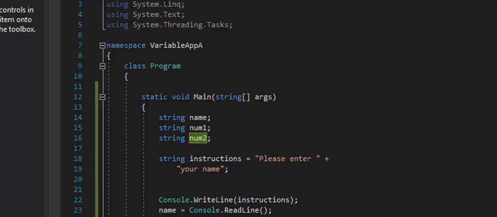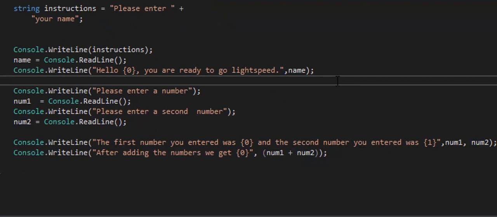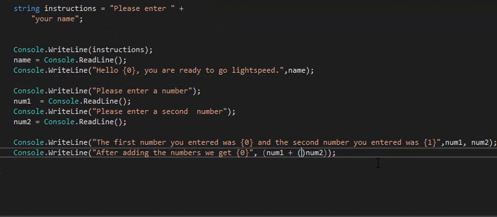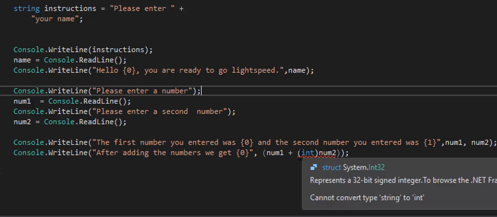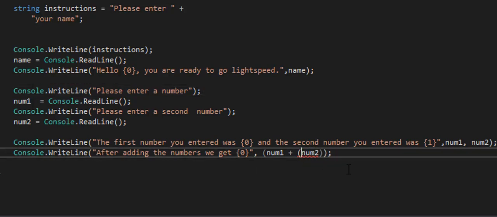So let's look at how we can convert these strings into integers. Like I showed you earlier, when I converted a byte to an integer, I can't really do this with a string because they're not compatible types. So you can't convert it directly like this. We need another sort of conversion.